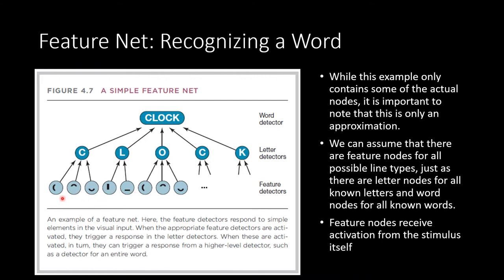And of course, we're only showing you here, for example, the three different curves you would need to assemble into a C, right? This one is the back, this one is the top, and this one is the bottom. Of course, there are all kinds of other connectors too. They're just not shown here for simplicity because it would become really long. It's just a matter of activation. These are the only three that were activated. You wouldn't activate a vertical line for a C. There'd be no need. It's not present.